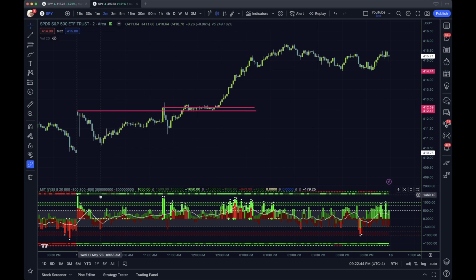So the darker it is, the less strong. The brighter it is, the stronger it is, right? Ideally, you want to see the AD and the VOLD bands in favor of whatever bias you're seeing in the price, in the tick, right? So if tick is bullish, TRIN is not balancing, which I'll get into that display here, and the bands are green, we're looking bullish, all systems go for longs.